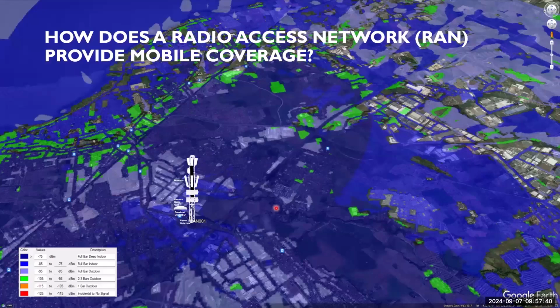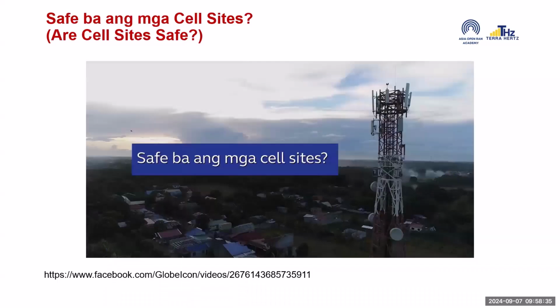Not so near that the antenna is right in front of your face, of course. For those who are worried about the radiation, I will show you another video on that. Before we go to the different evolution of the cell sites, let's see if cell sites are really dangerous. What do you think? Are cell sites safe? Or the radio access network?